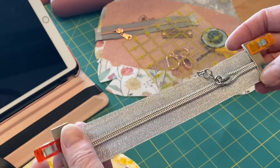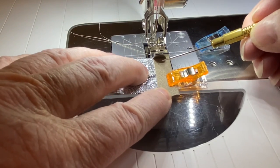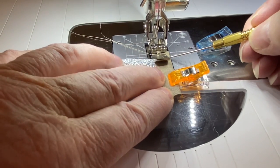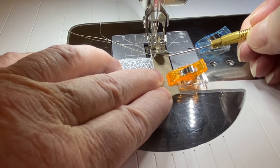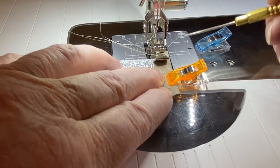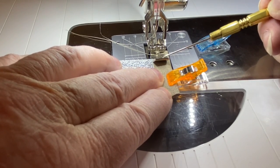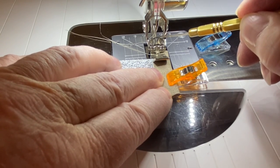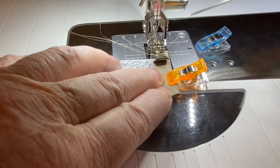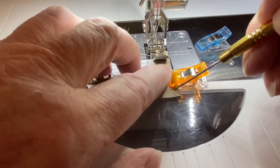We're ready to stitch across these ends. So this is kind of a suede sort of vinyl. It's a little thicker, and I have my zipper foot on, which is a D foot. So I have my dual feed down back in here. Anytime you have a D foot on, you have to have your dual feed down. Well, you don't have to, but you should. You won't have very good stitching if you don't.